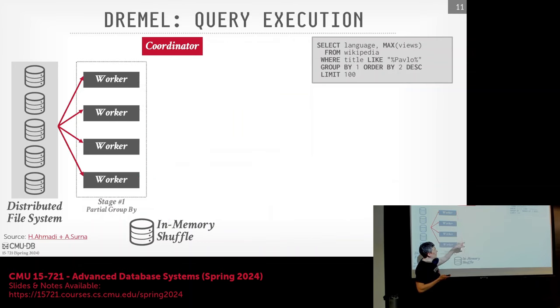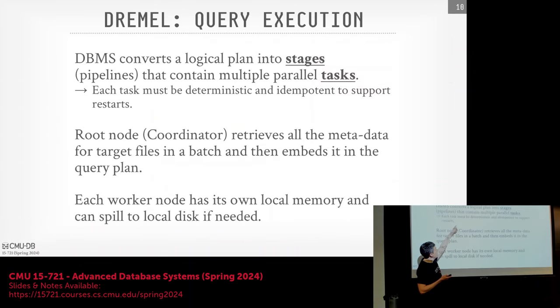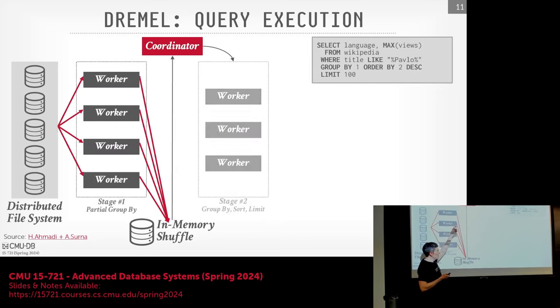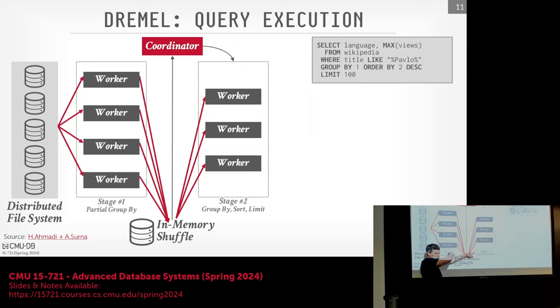I think I said back here, they call it stages. They're not always pipeline breakers, though. In some cases, you can have the second stage kick off while this stage is still running, right? And you can start processing it ahead of time. So that's one advantage there. You could have this thing get fired up and start reading the data before these guys even finish.